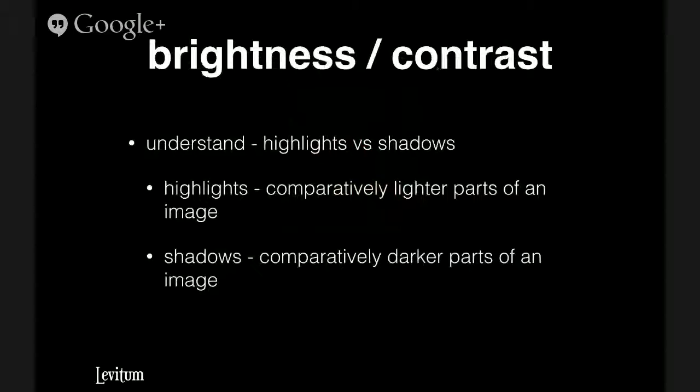Going ahead, we look at brightness and contrast, saturation and sharpness. These have to deal with two attributes of an image. One is known as highlights, the other is shadows. Highlights and shadows are those parts of an image which are visible to the eye when you look at an image, but they're comparatively lighter or darker parts. The highlights are the comparatively lighter parts of an image which are visible, and shadows are the comparatively darker parts of an image which are still visible.